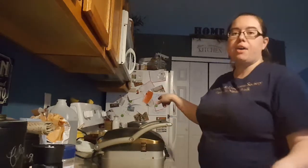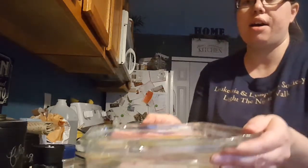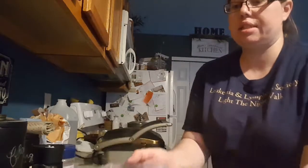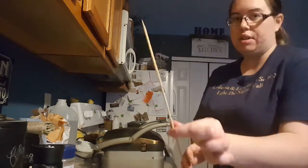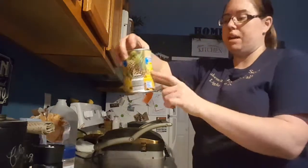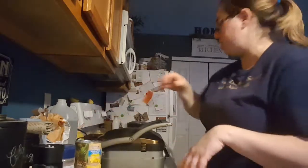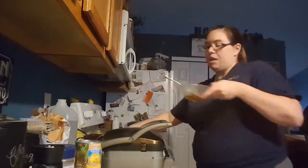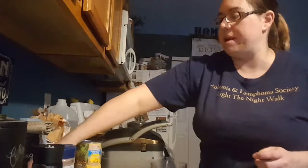So over on the pot, I have just some white rice going. And then right here, I have some bamboo sticks in water because they will burn if you haven't had them soaking. And I have just pineapple chunks, easily done from a can. You can do it fresh if you want. And then you can also do lime with this. I don't have any lime or lime juice, so we're just sticking with lemon.